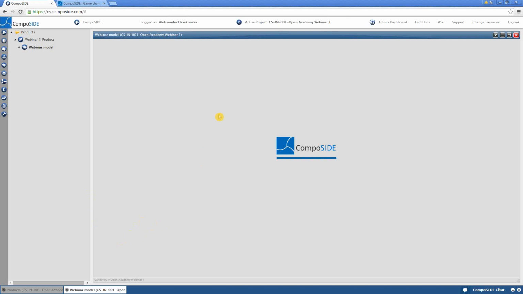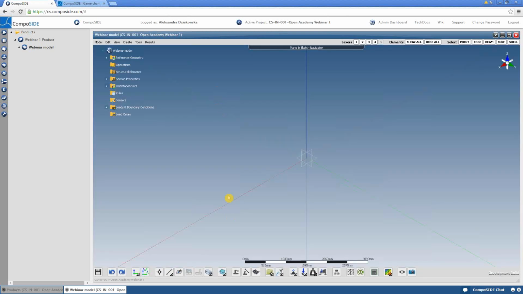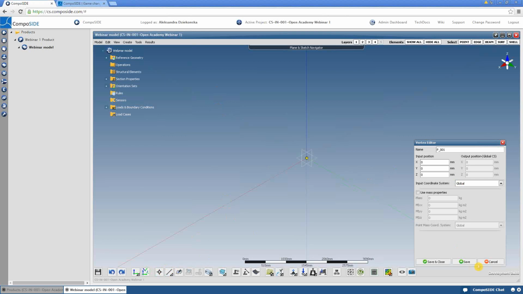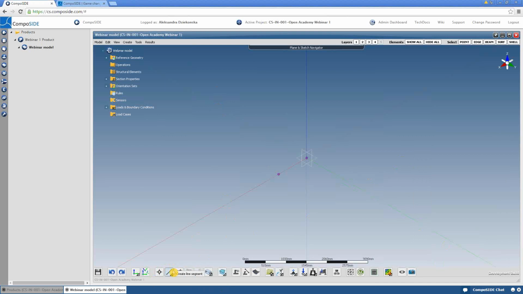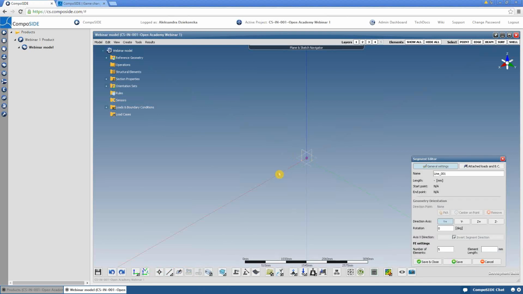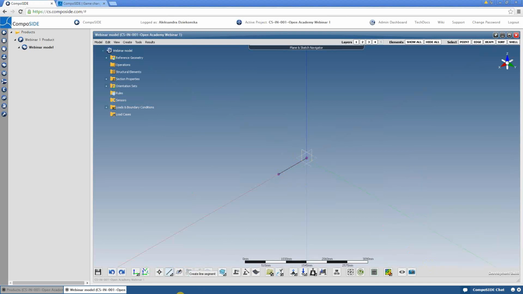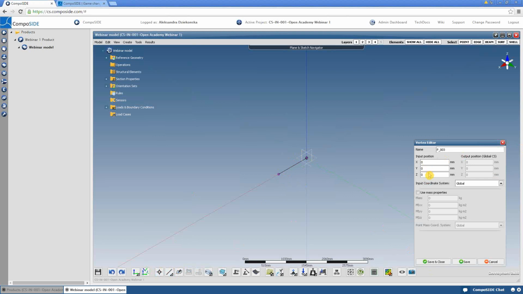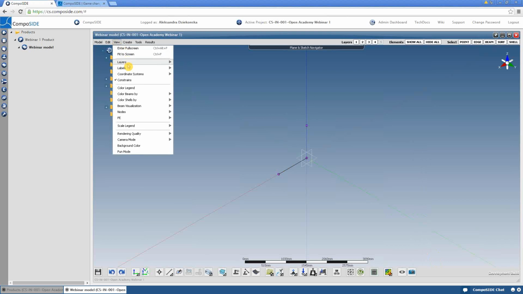I'm going to start with the geometry of my beam. So it's going to be 1 meter long, as my brief said. I will probably need a point to get the right orientation of the beam.